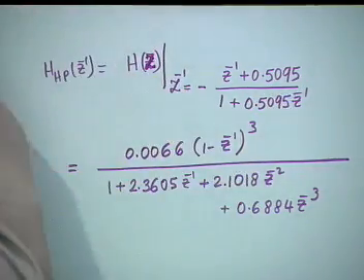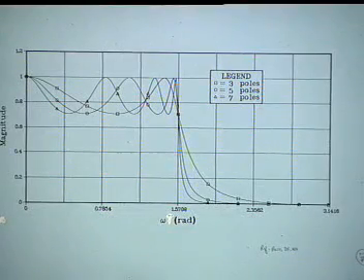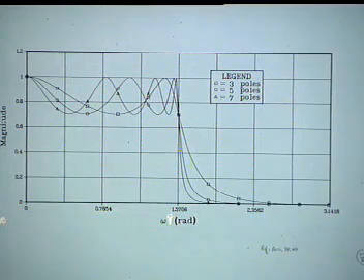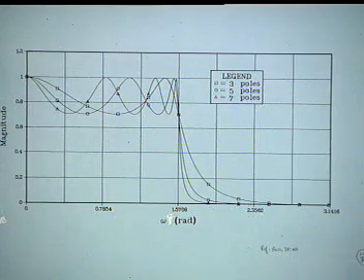I would like to show you what our prototype filter response is like. It's a Chebyshev filter. We started from capital H of capital Z. The response is this, response of the prototype filter. There are 3 different responses.